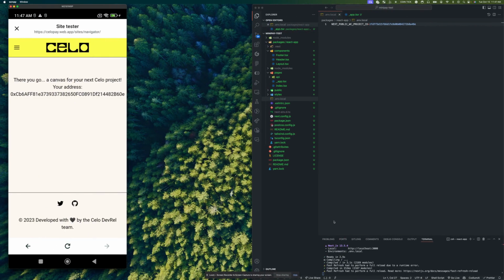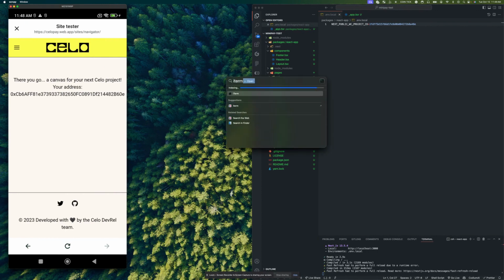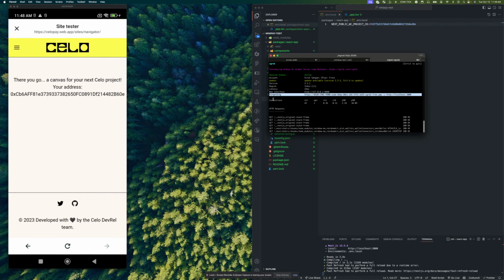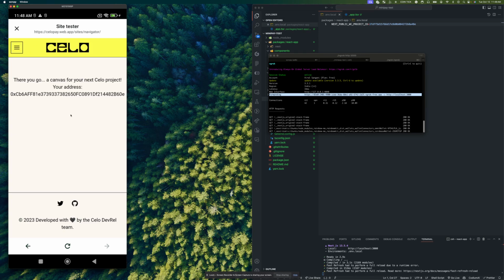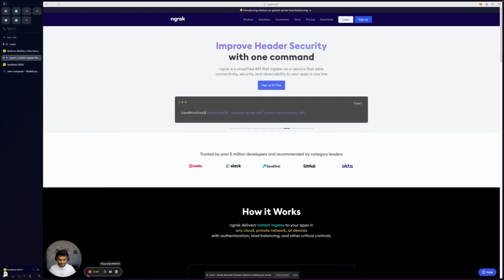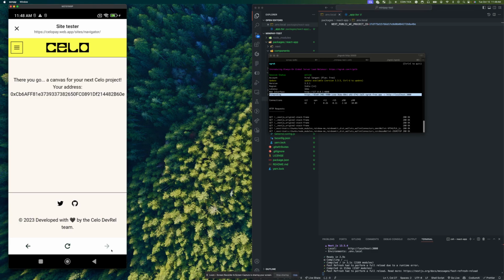And as you can see, once I put in this particular address over here, I can access the page inside, and you can see there is no connect button. If you go to the drawer also, there is no connect button because MiniPay actually injects the connector and gives you the address and all the functionalities that you need. And yeah, that's how you can build a simple dApp on MiniPay. Thank you so much.